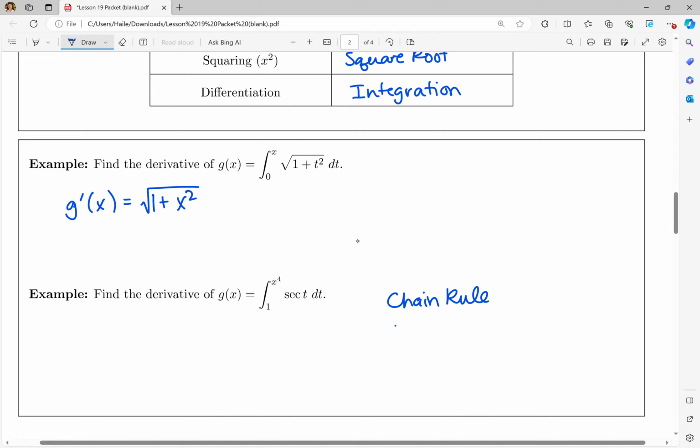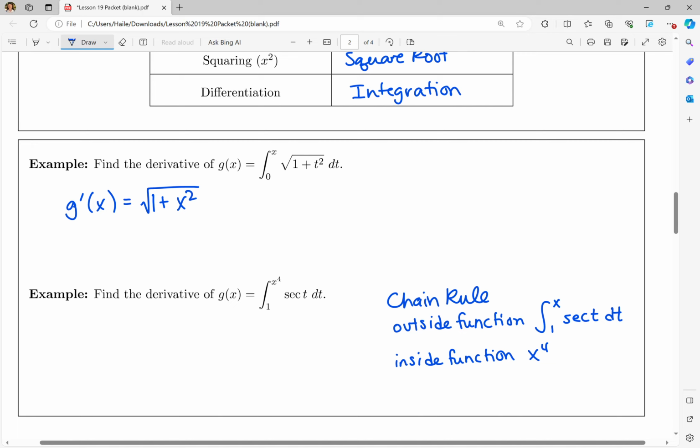The way we want to look at this is our outside function is the integral itself, the integral from 1 to x of secant of t dt, and our inside function is x to the fourth. Notice x to the fourth is plugged in for x in the outside function. So this is just the chain rule you know and love. It's just that the outside function looks different. Just like when you were at first confused if the outside function was e to the x or tangent of x, well now we know how to do all those, so this is no different.